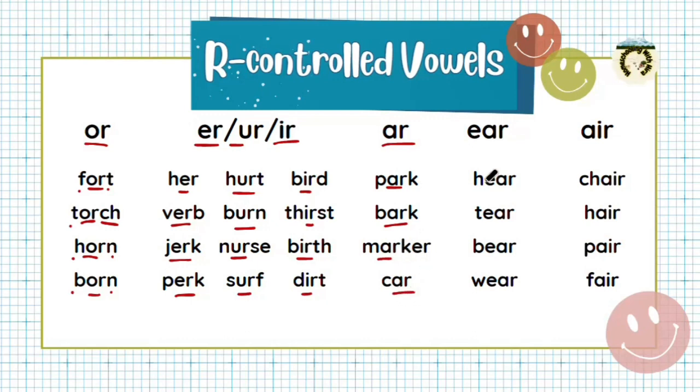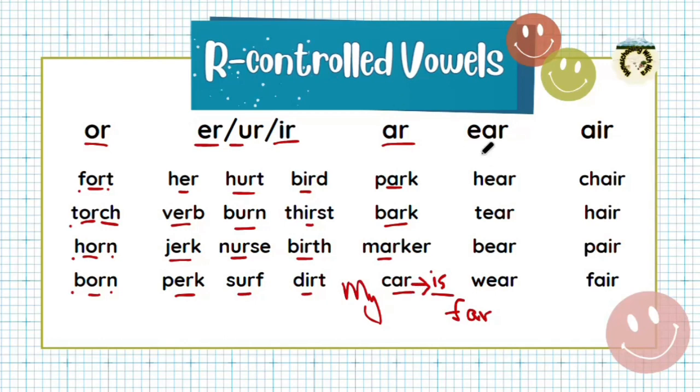All right, we don't pronounce this R unless the next word after this R control vowel is beginning with a vowel. For example, my car is far. If after car we have the word is, that is beginning with a vowel sound, so you will say the R sound. My car is far. Otherwise, you will simply say this is my car. Then you will not say the R sound.